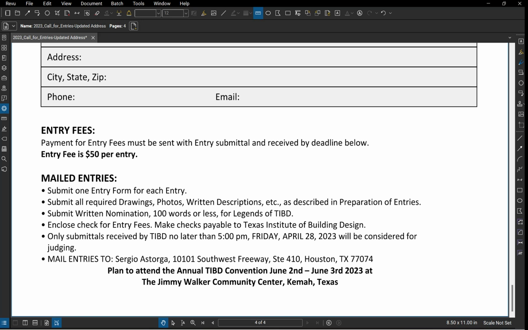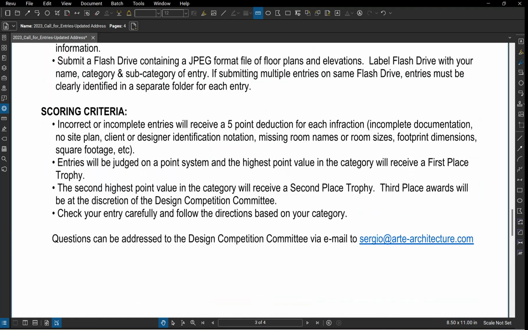And always make sure that you submit it before the due date. It's always going to be on a Friday, and it's always going to be at 5 p.m. at the latest. Don't wait till the last day, please. It's going to be really difficult to receive all those on that one day. If you can do it 1 or 2 days before, that would be great. And that's pretty much it.